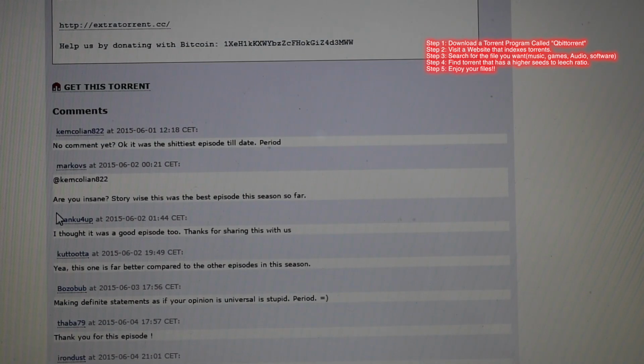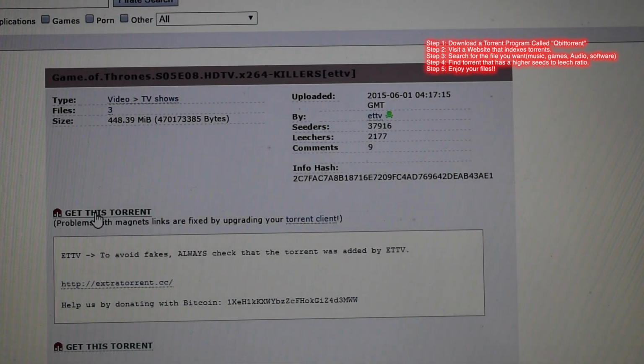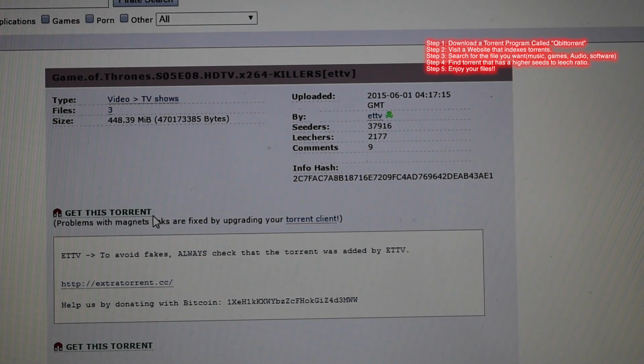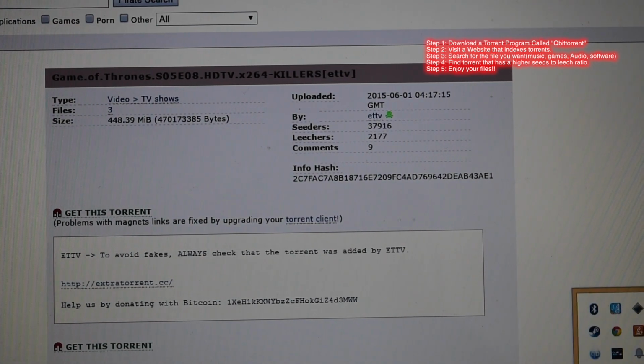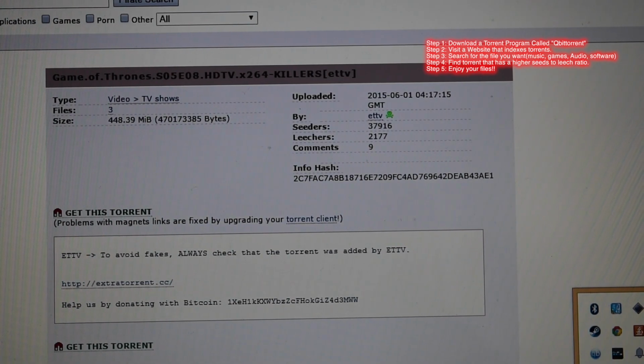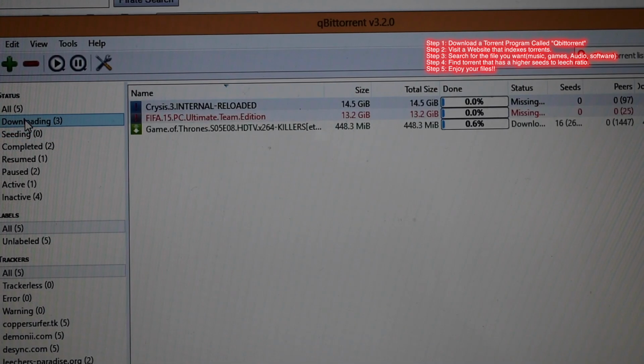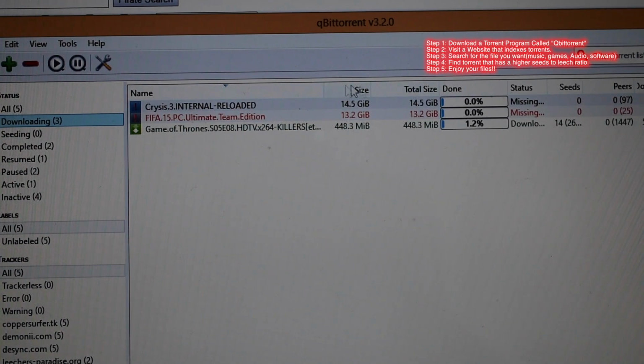You can get viruses from this very easily. But to be frank, I haven't had a virus in so many years, like five, six, eight years. It's been forever. As long as you're careful and you take a look at the comments and the size of the file. Sometimes the file will be like 1 megabyte, and this is supposed to be a movie. That right there is a fake file, and they're just trying to steal all your stuff. So I'm going to go ahead and click on it, and as you can see, I'm actually downloading the file here. It started at 1%, now it's going up to 1.5%.